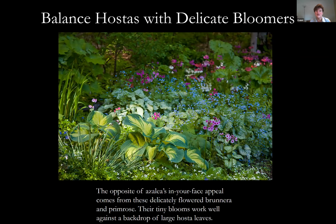And then again, balance the hostas with the delicate bloomers. One of my favorite combinations. These are primroses. The purple pinky ones are primroses. And then the little tiny blue flowers with the yellow centers are Brunnera. I hate the common name, it's Siberian bugloss, but Brunnera. And the Brunnera has these big heart-shaped, upside-down heart-shaped leaves. And they work beautifully with the hosta leaves and contrast very nicely.